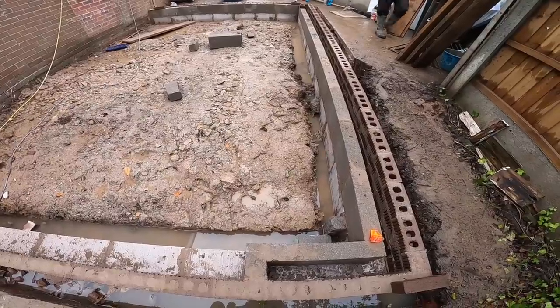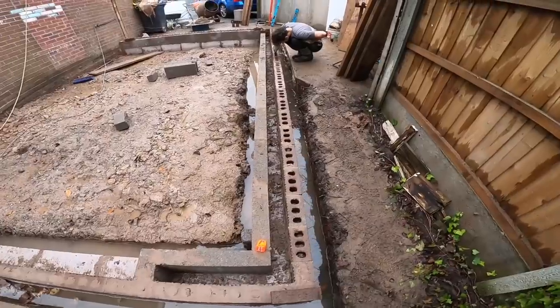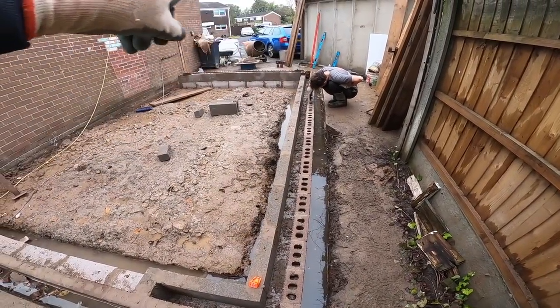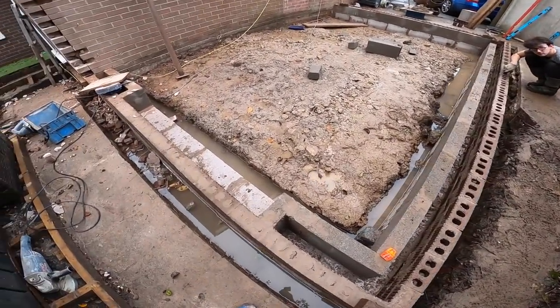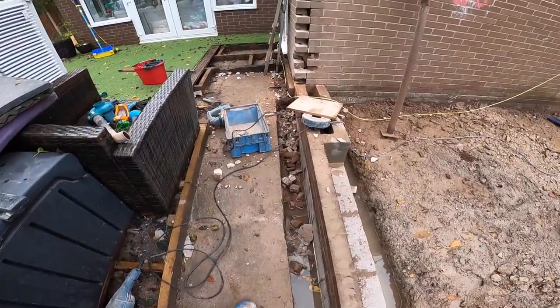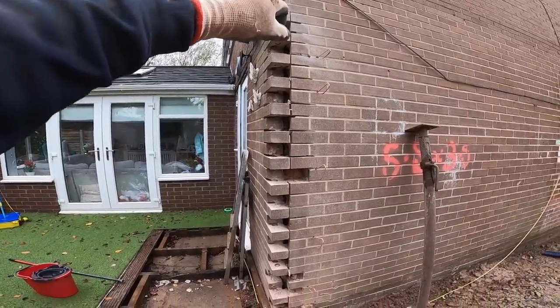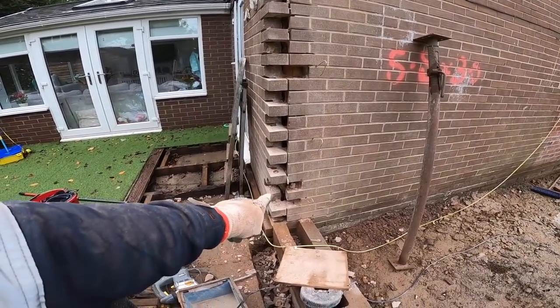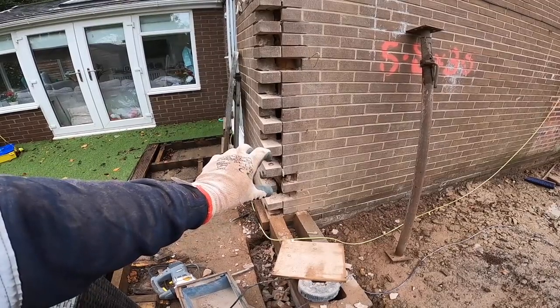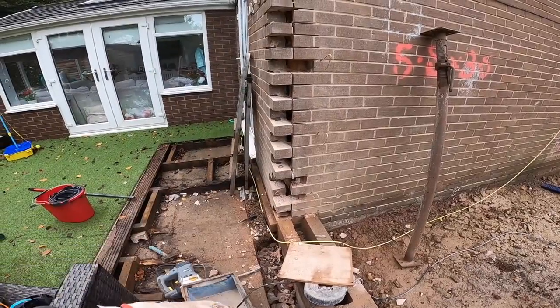Yeah, the ruined face pin doesn't look too bad now, it's jointed. Yeah, well, why brush it anyway? So Alex has got us levelled up. And I've had the crap job. But it's done. All the tools are out. And managed to get them all done without any accidents. That one there with the extra brick, the brick had a big chip in the corner of it, so that's come out.